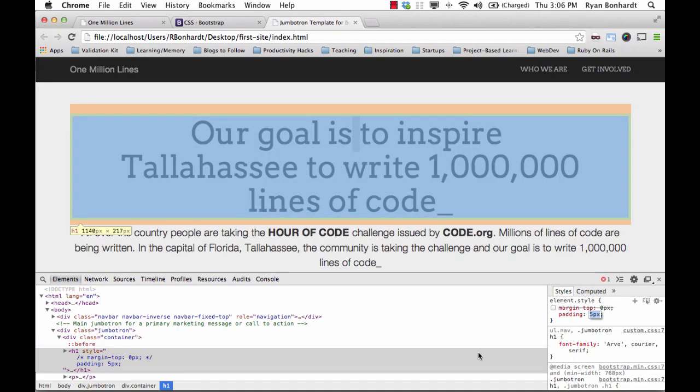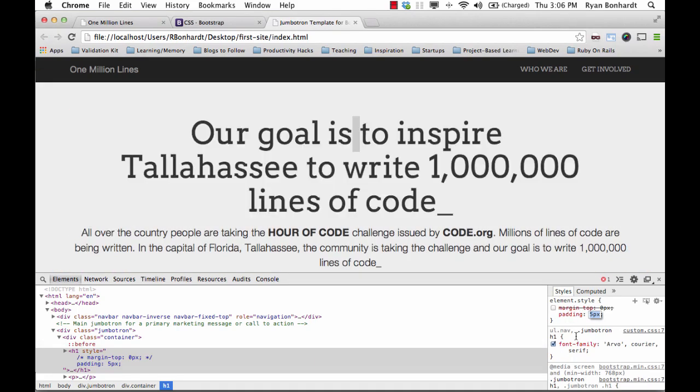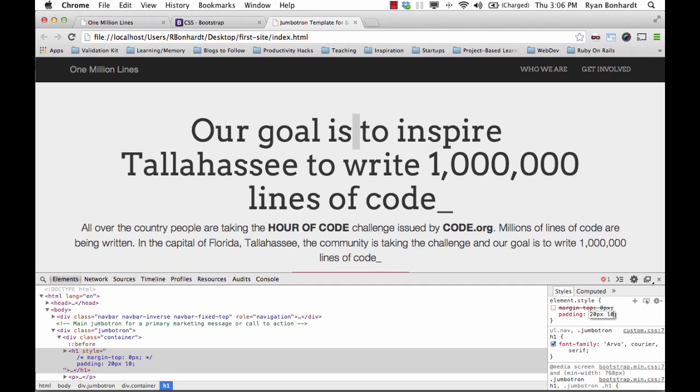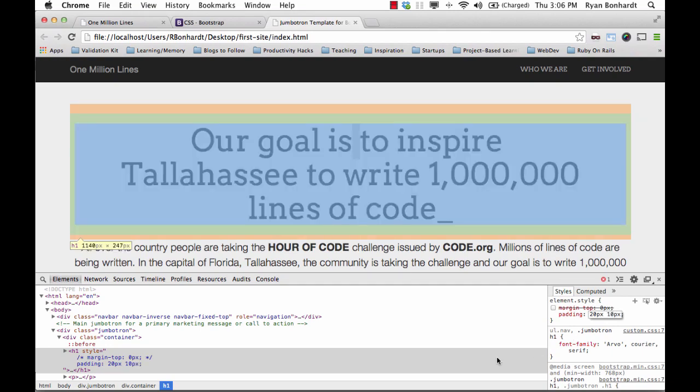So now all the green is the same width all the way around, and you can also do 2 numbers here. So 20 pixels, 10 pixels, and now you see how the green is thicker up top than it is on the left and the right. So the first number of 20 pixels is top and bottom padding, and then the second number is left and right padding. So you have 10 on the left and the right, you have 20 on the top and the bottom.